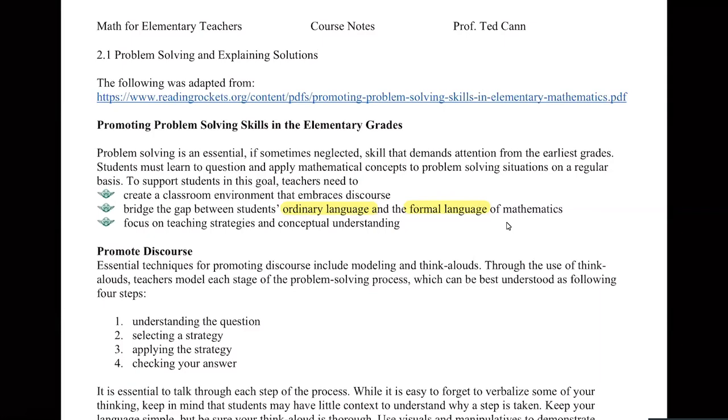A think aloud is a stream of consciousness where you're really just saying everything that comes into your mind as you're trying to solve a problem, right? Which can be very, very tricky on the younger levels because sometimes they really do say everything that comes into their minds. And for better or for worse, you ask them to do it, so that means they're gonna do it. And now, you can't take it back, you know? So you're kind of in a jam because you want them to focus on the math, but you gotta adeptly steer them towards that, right?